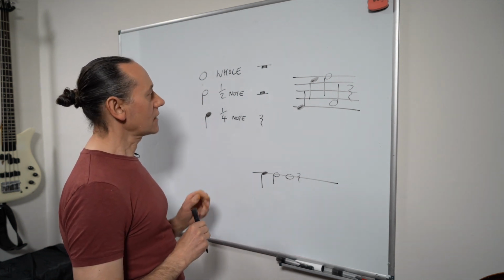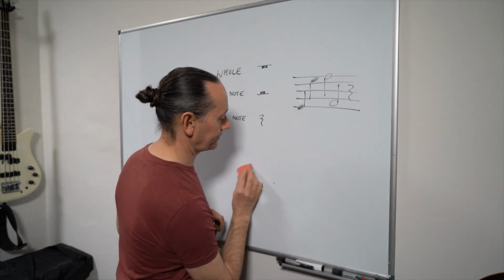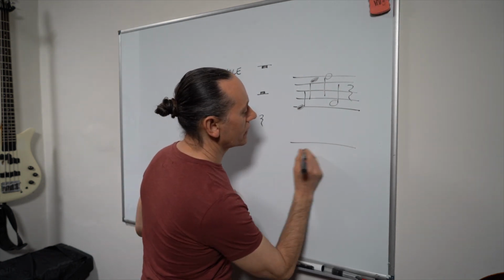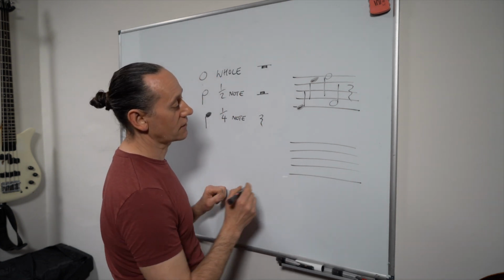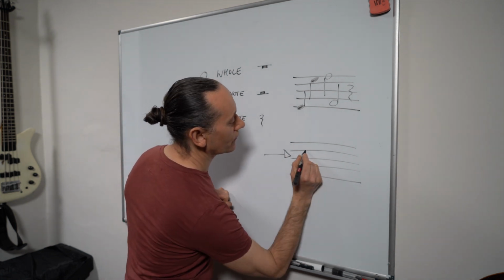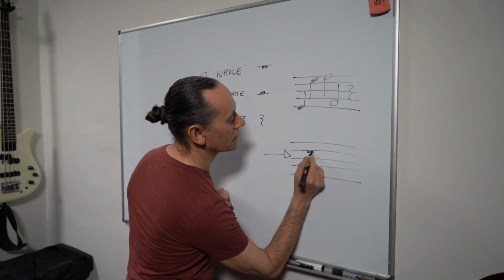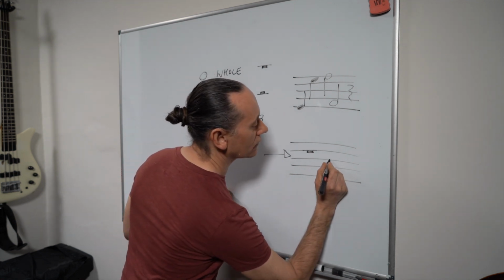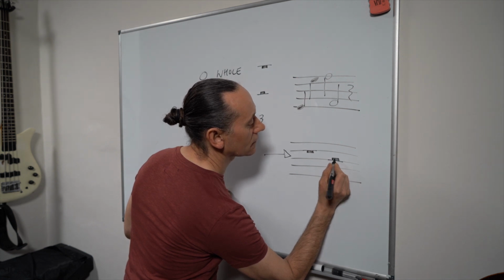But there are slightly different rules when it comes to whole and half note rests. So let me just show you that. There's a very specific space in which the whole and half note rests belong, and it's the second space down. So if I'm writing a whole note rest, the line goes there and the brick hangs into that space. And if I'm writing a half note rest, the line goes here and the brick sits in that same space.